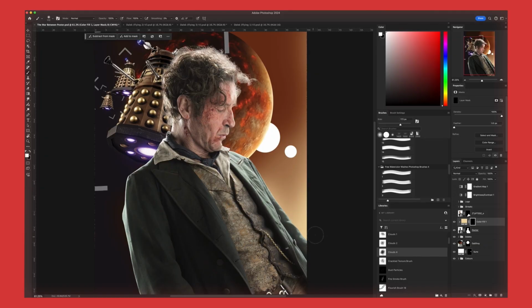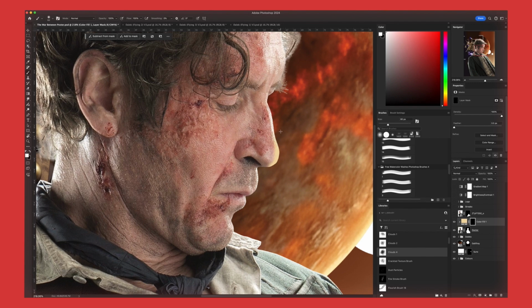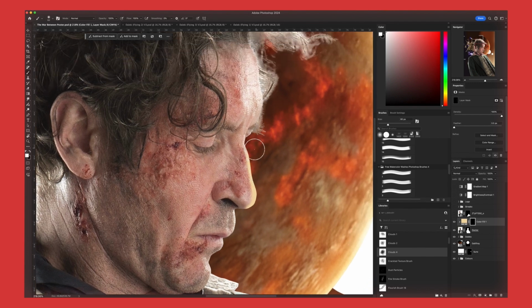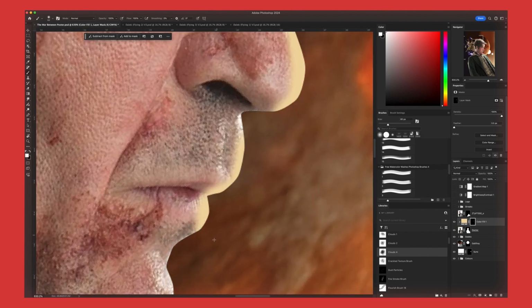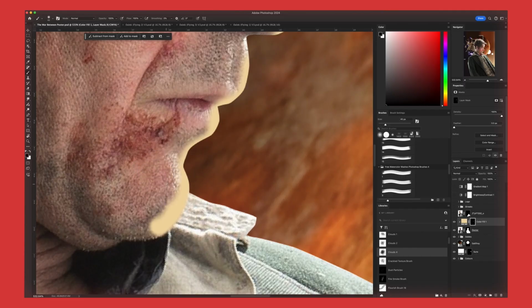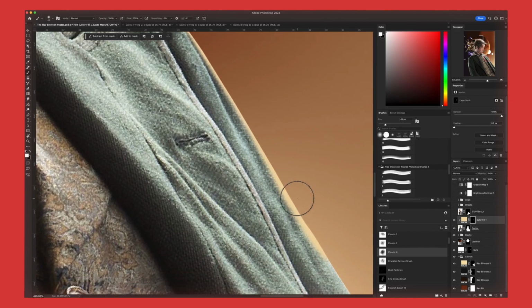The light's coming from here, so it's going to be casting that side of his body in the light. So here we go, let's get some light on that nose, get some light on that hooter. You can see here just painting in the light. Now I'm not actually using a stylus, I'm not using a Wacom, I'm just using my Apple Magic Mouse. It's extremely magic, let me tell you. If you do have a Wacom, you're better off using that, I think, just for more refined control. But for now, this is just what I'm used to. Just painting in that light.